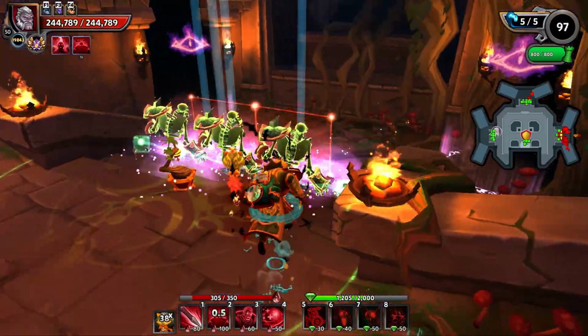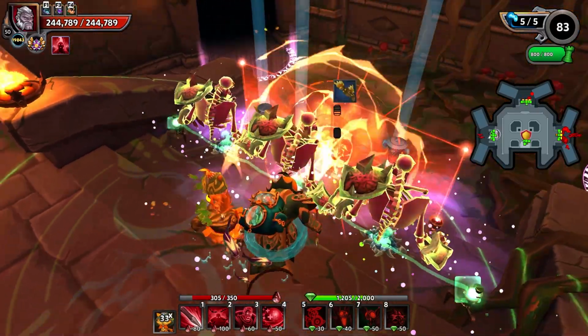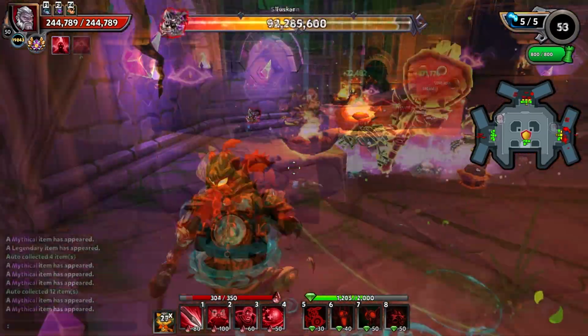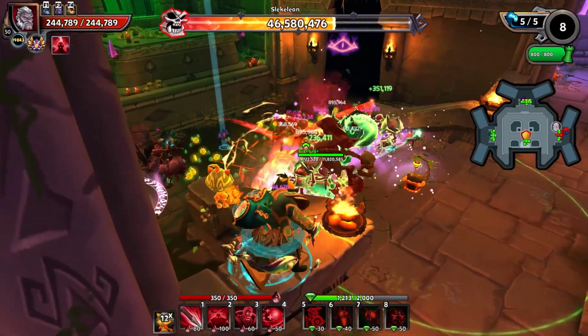What did these walls do? 1.3, 1.7, 2.1. See how this Skellion does. Skelly on Skelly action here.